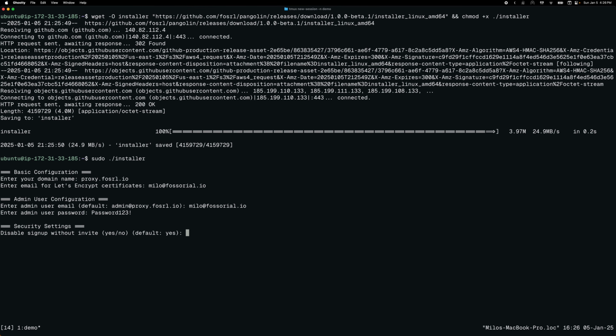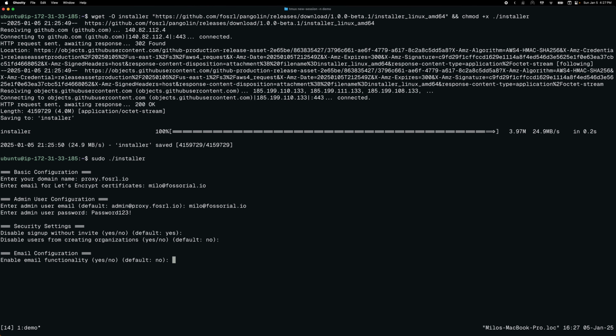So do I want to disable signups? This asks if, basically, users can sign up without you explicitly inviting them. For self-hosted, it's probably advisable to keep sign-ups off, so set this to yes. I would like users to be able to create new organizations. The admin will always be able to create new organizations even if it's disabled. And I'm not going to configure email now.